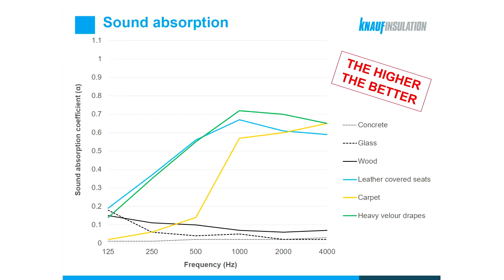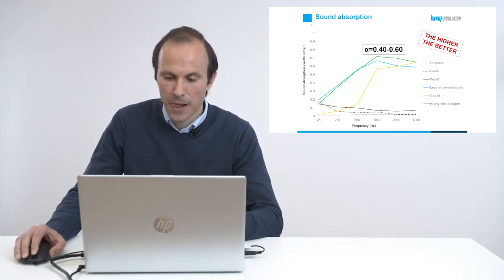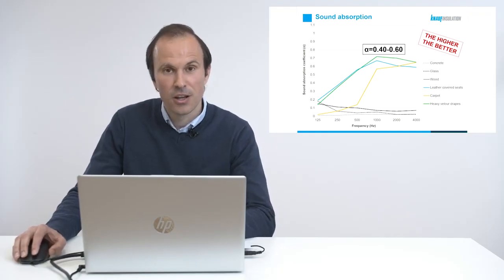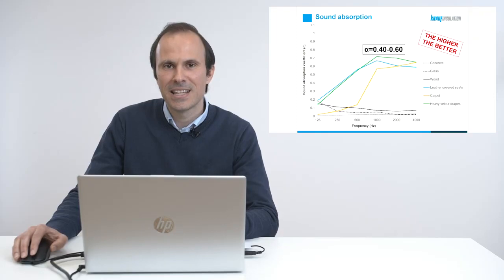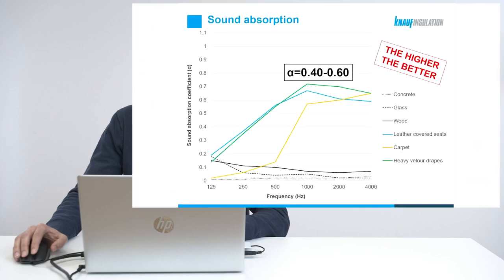These are leather-covered seats, carpet and heavy velour drapes. So as now we can easily read the chart, we can notice that these materials provide much higher sound absorption, and by utilizing single number convention, we can say that these materials have a sound absorption coefficient alpha between 0.4 and 0.6. So you can already imagine a very simple example of an empty room which sounds very echoic, very reverberant. But as we start to add furniture, carpet and curtains, our room becomes less and less echoic. So in a certain way, this is a real-life representation of this chart.